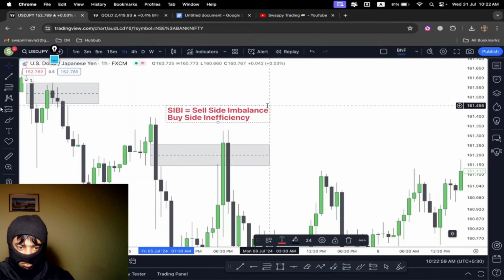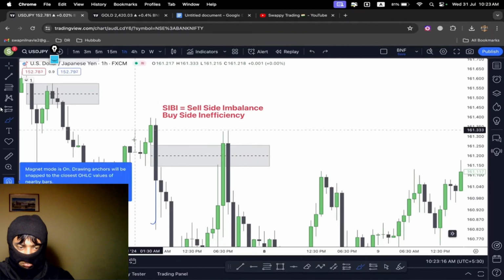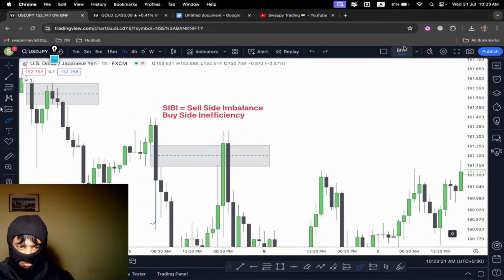So, look here, understand the deeper meaning of sell side imbalance and buy side inefficiency. Let's understand it word for word. Sell side imbalance, you already know from the name. Unhealthy price action on the selling side has created an imbalance. The market balances the imbalance. I'm not saying this, it's also used by Sir Michael J. Huddleston. He keeps saying in his ICT teachings that the market always tends to balance its imbalance. So, a sell-side imbalance has been created here. That means a sell-side FVG has been created. So, this created situation is what we'll call a sell-side imbalance.